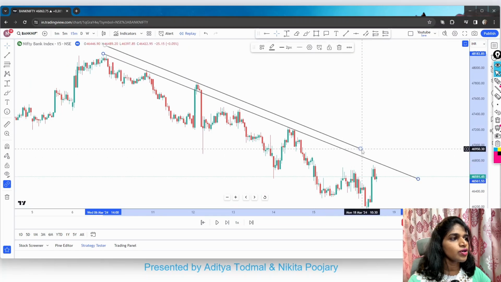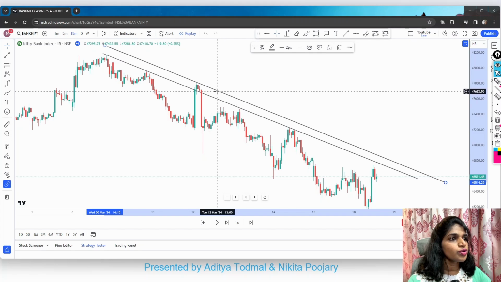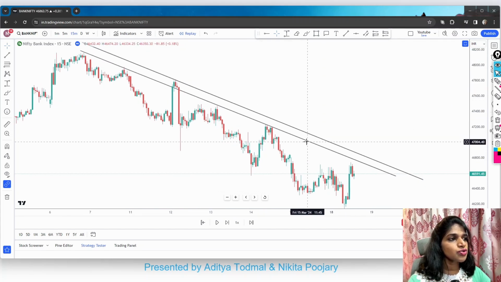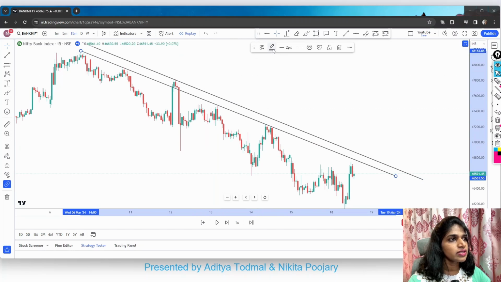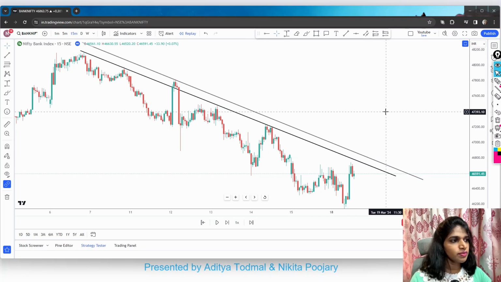Keep extending your trend line every day. If you want to mark this particular zone, you can do that. Else, I usually draw only one line, which I'll show you. I'll mark this in jet black. I usually draw one particular trend line. You would have seen it on my charts as well.